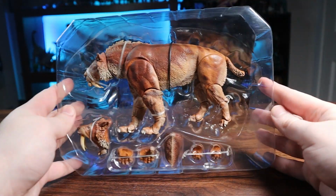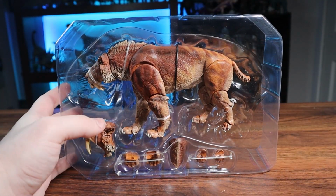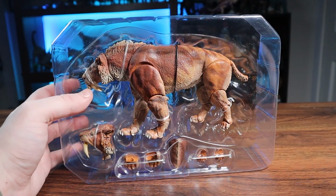All right, now that that's all out of the way, here is the Smilodon. Let's break this one out of its package.